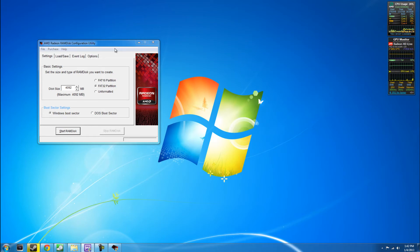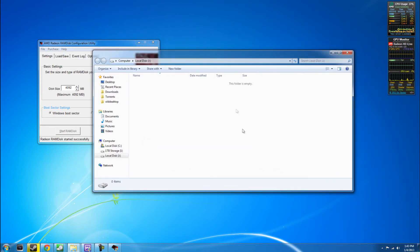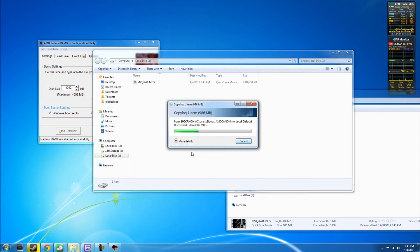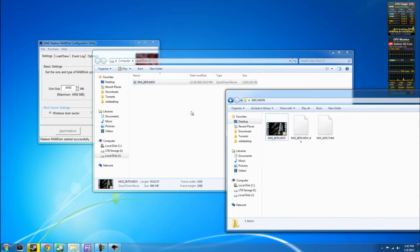I'm going to compare this against a Seagate Barracuda 1TB and a Vertex 4 120GB SSD, and then we're going to compare it to the 4GB RAM disk that Radeon RAM disk creates. Just to do a little bit of real-time testing, here's the RAM disk and here's the Vertex 4 SSD, and we're going to copy a 1GB file into the virtual drive. And that's about as long as it takes. So we're going to come back and I'll show you the CrystalDiskMark speed test results.